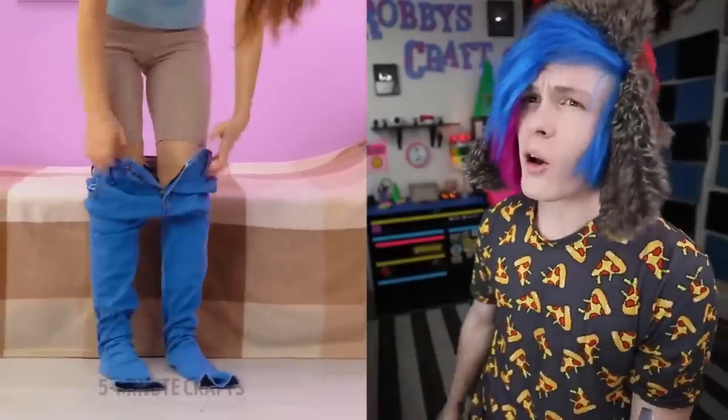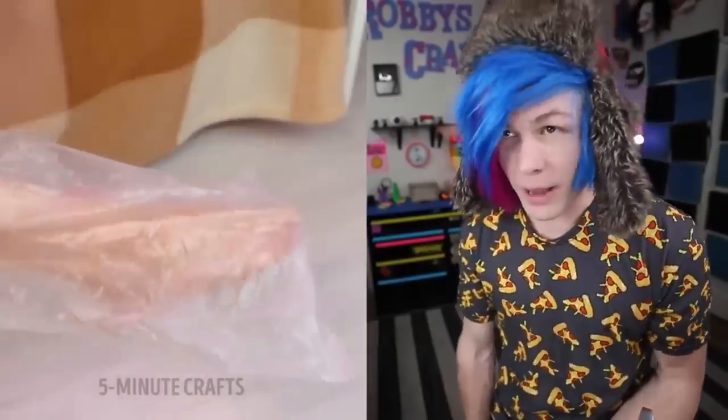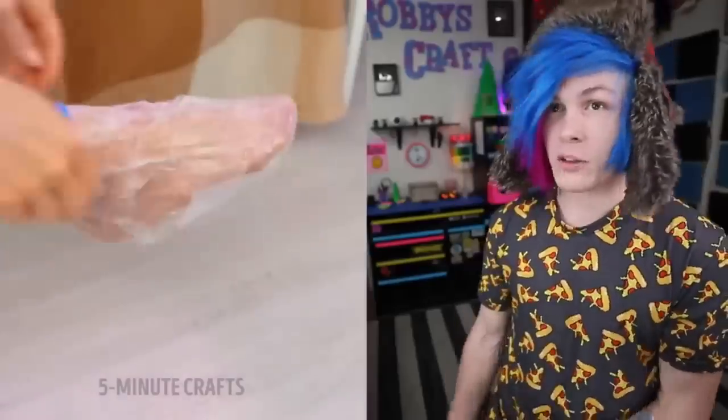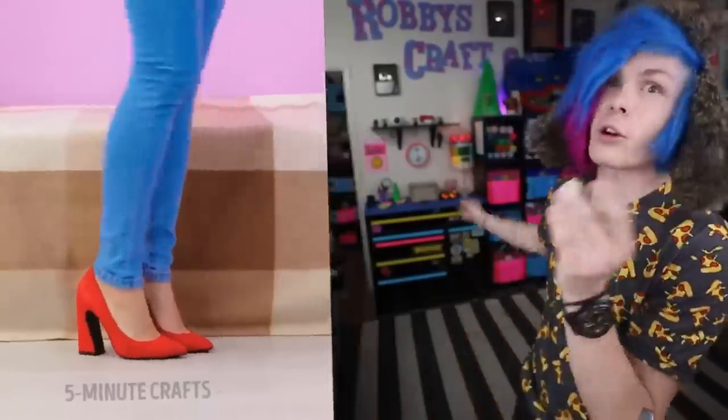Guys, are you tired of how hard it is to put on your pants? Oh, man. Well, all you really need is a plastic bag. Just put that bad boy over your foot, and then your pants just slide right on. It also works with your shoes. Don't need a shoehorn anymore.